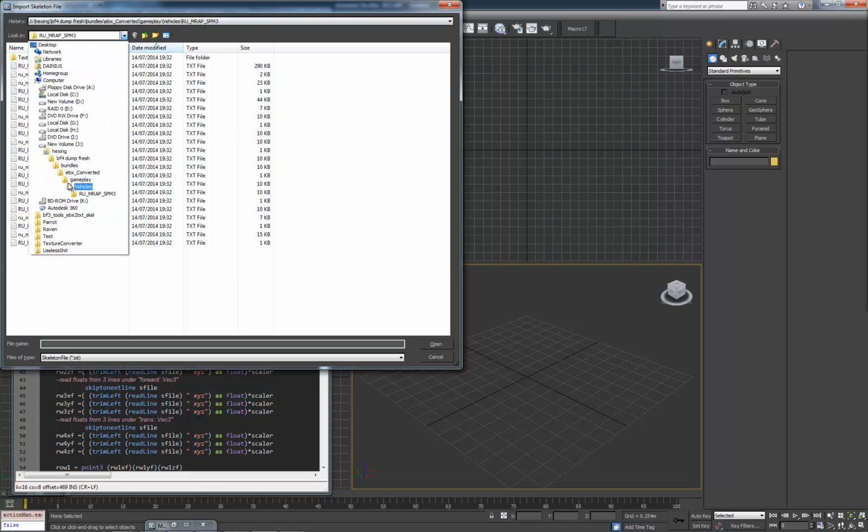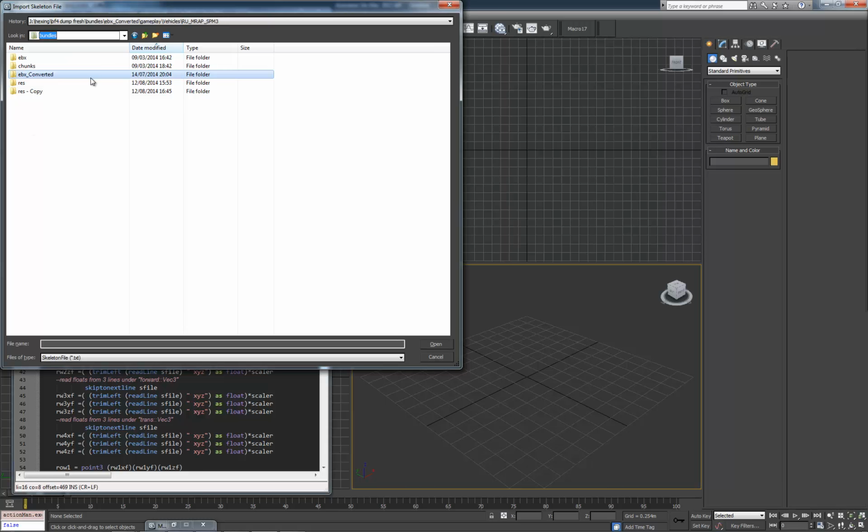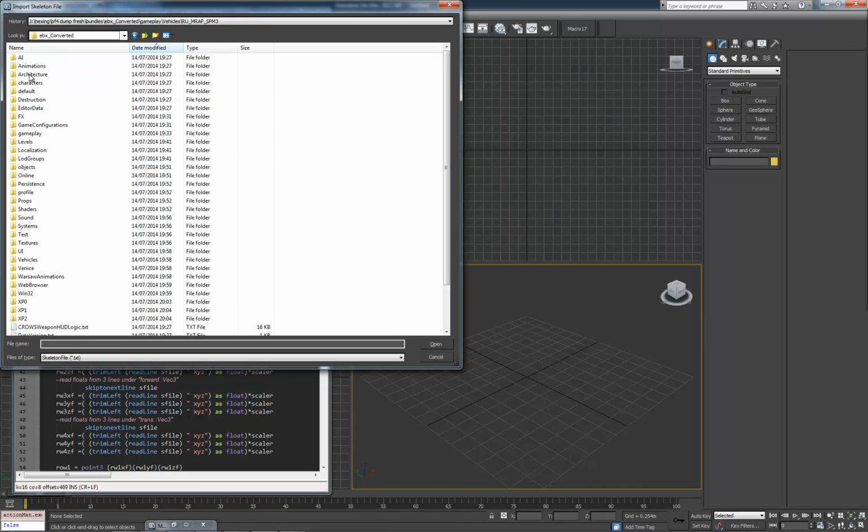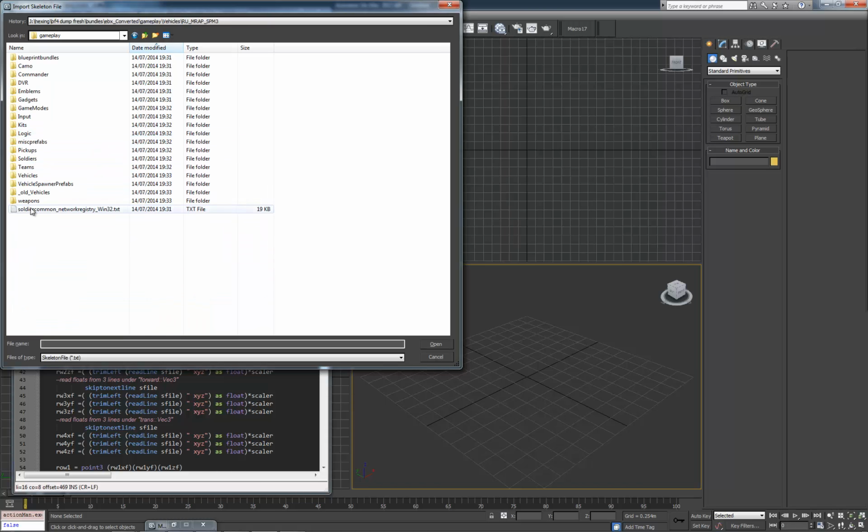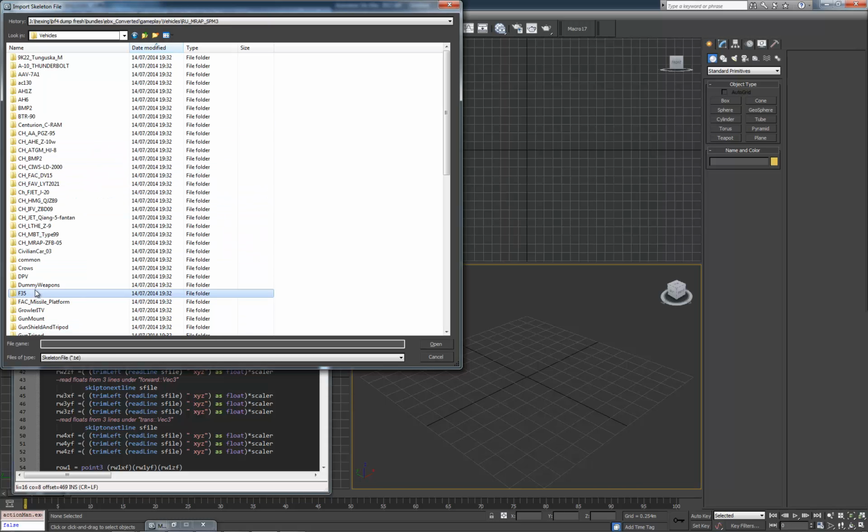I'm gonna navigate to our bundles folder. You'll have to have your EBX converted. So I'm gonna navigate to this: gameplay, vehicles, Russian MRAP SPM.